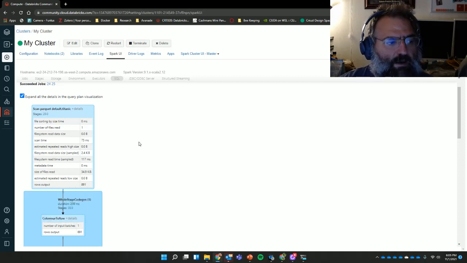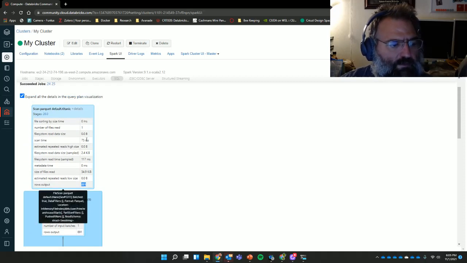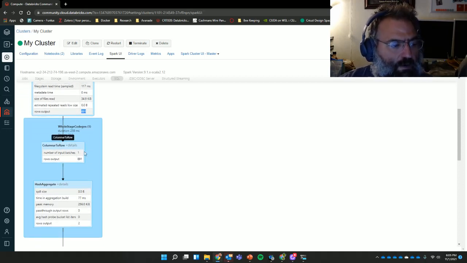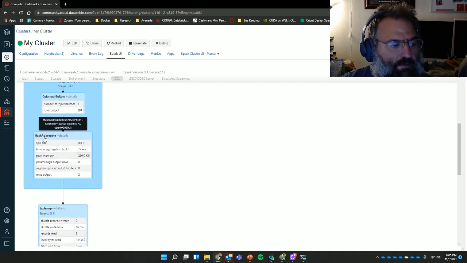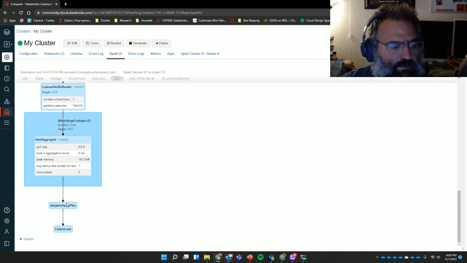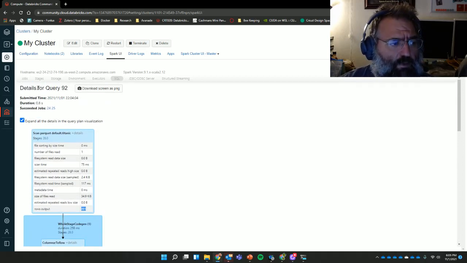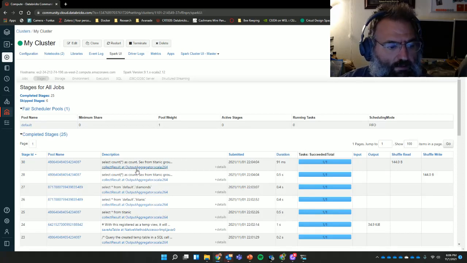It starts with a scan parquet of the Titanic file, and you can expand and contract the amount of detail you want to see. You can see this is very small. Only 891 rows. It took 75 milliseconds to do the scan because there's only one file, so pretty small. The next thing is to go through, do a columnar to row, and then also do a hash aggregate. And again, you see how long such things take. It does an exchange, does a custom shuffle, a whole stage code gen, and then basically collects the results. So you can see more detail into what exactly it did. You can also go and look at it from a stages perspective.